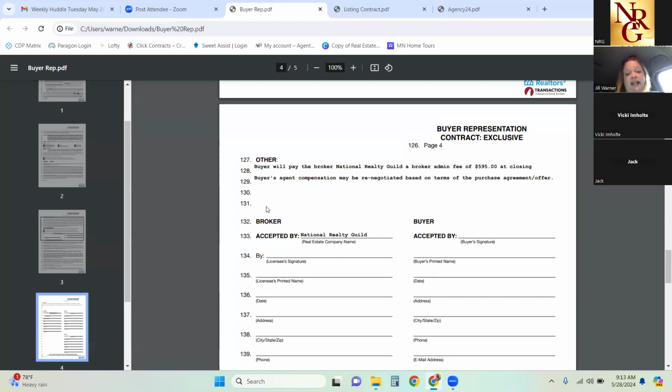I go over the fact that the sellers don't have to offer us as buyers agents compensation anymore. And if they do that, then we need to renegotiate either the purchase agreement and we need to figure out how we can get it looped in, or you're going to have to be paying me out of pocket at closing. And then we're going to have to negotiate the terms on that. Does that mean 2.5? Does that mean 2%? I go over all of that with them. Luckily for me right now, I haven't had any of this come across with zero commission, but I do know it's going to come across at some point in time.